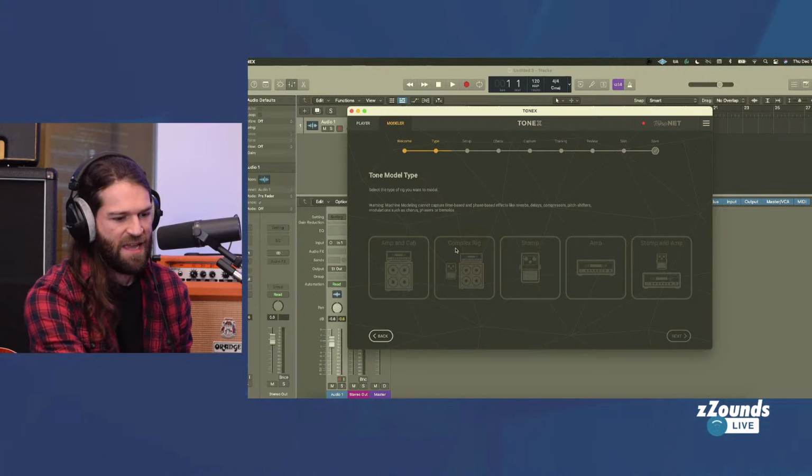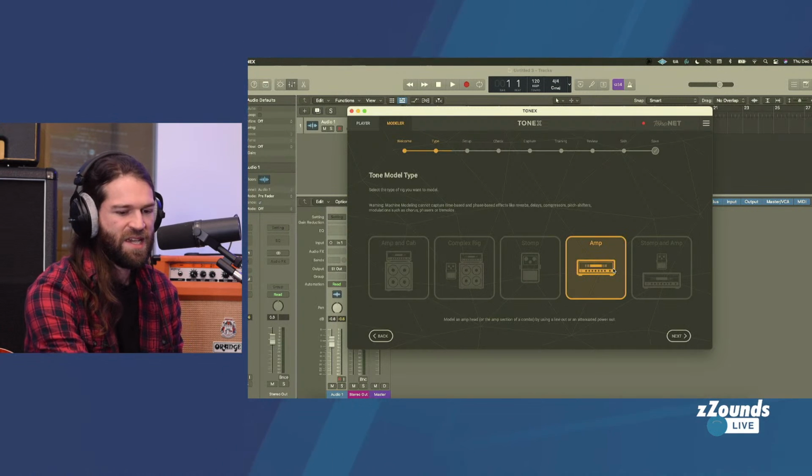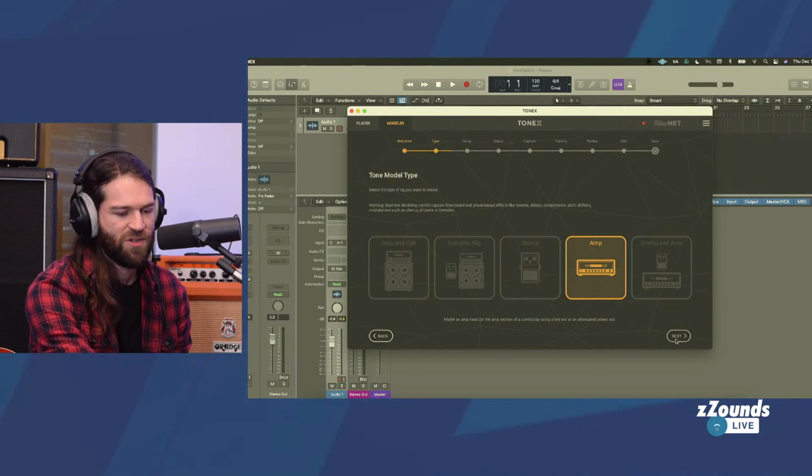So you can do an amp with a cab. You can do a complete rig with pedals, just the amp and pedals. So in this case, I told you guys I'm going to do just the amp. So we're going to get a direct capture, and then we'll get to experiment with cabs and things after that.